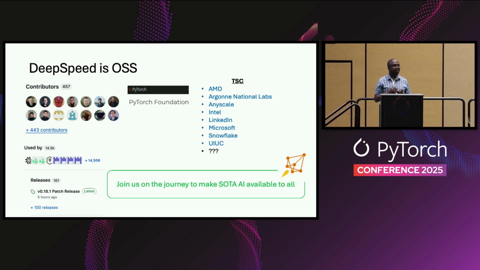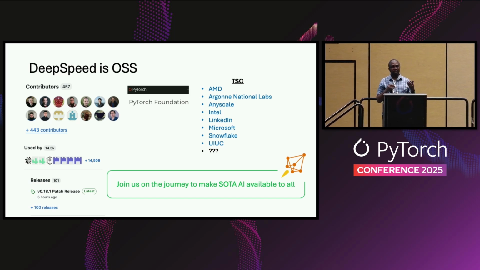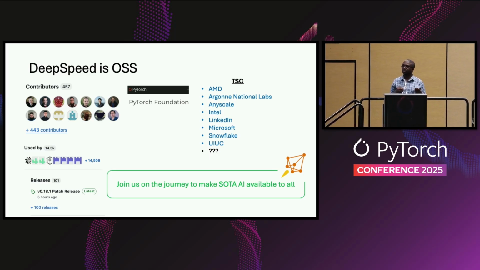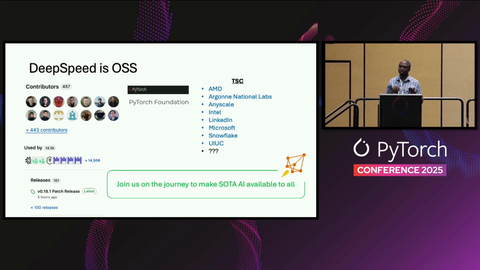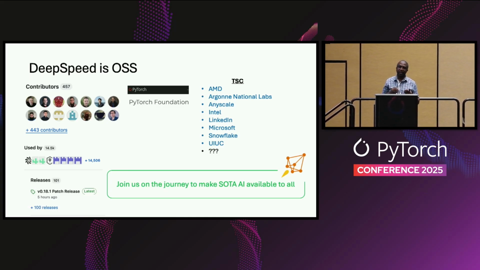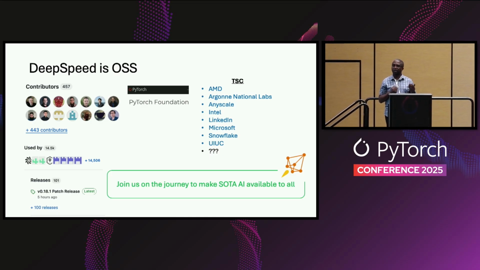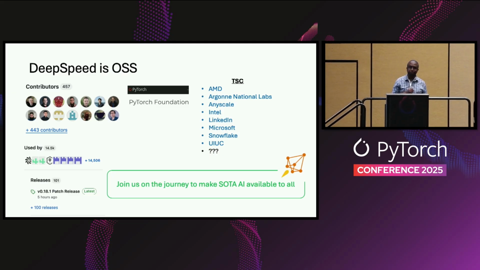And I'm hoping this is a call to you. If this line of work is something that's interesting to you, we would love for you to join us. Our goal is to make state-of-the-art AI available and free for all, and we think we can do that. We have a good track record, and we're just really relying on the community to help us out here. That's all I have. Thank you.